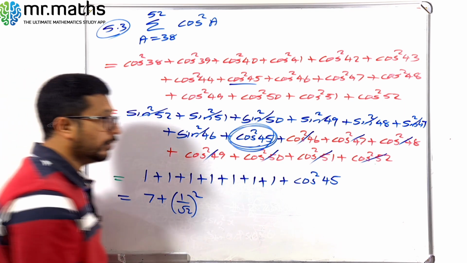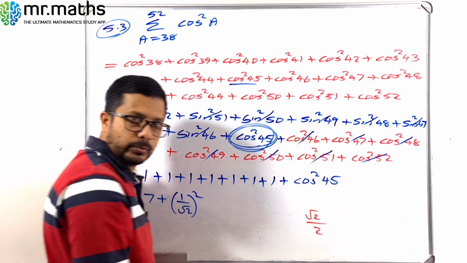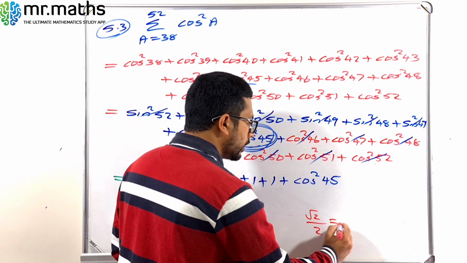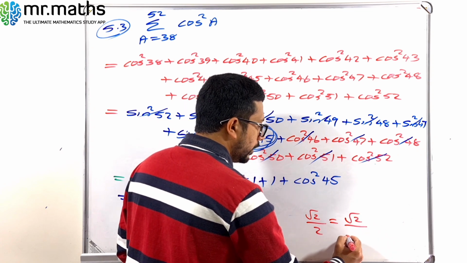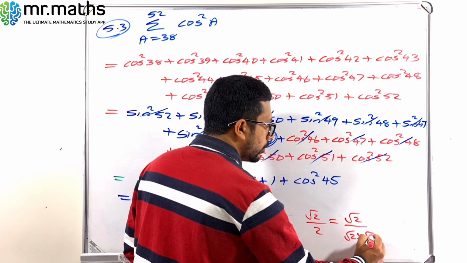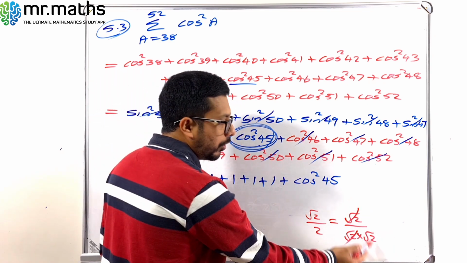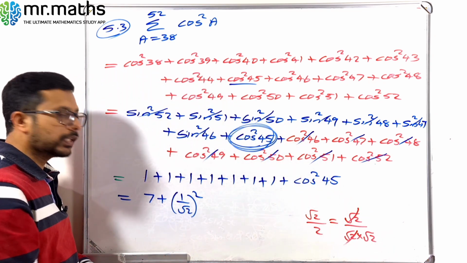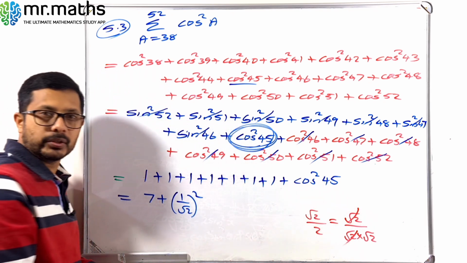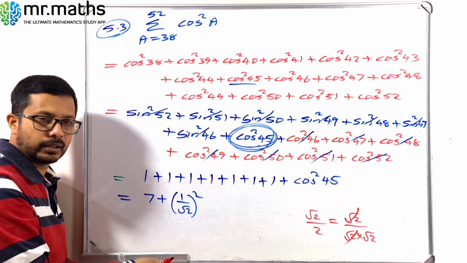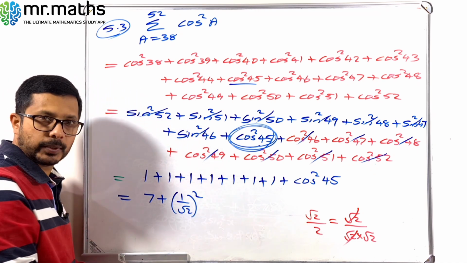Maybe some of you are thinking, if you check in your calculator, cos 45 is root 2 by 2. Okay, this root 2 by 2 is the same as this. You can write it as root 2 divided by 2, and 2 is root 2 times root 2. So this root 2 and root 2 cancel, then 1 over root 2, that is this one. Okay, doesn't matter, if you get root 2 by 2 in your calculator, you will get the same answer. Root 2 by 2 and 1 over root 2 are the same thing. That's what I am trying to explain.